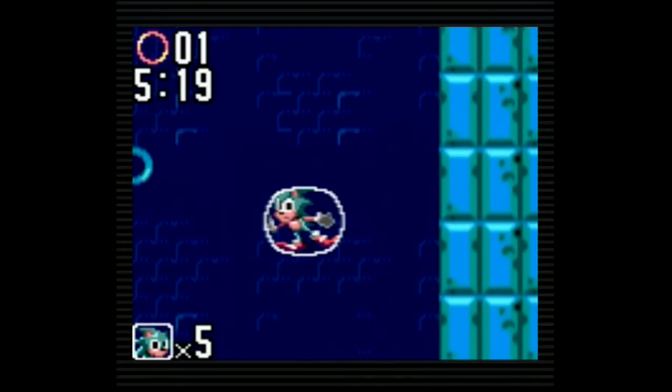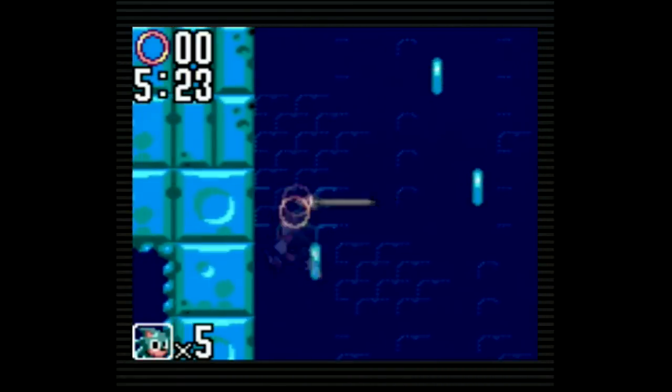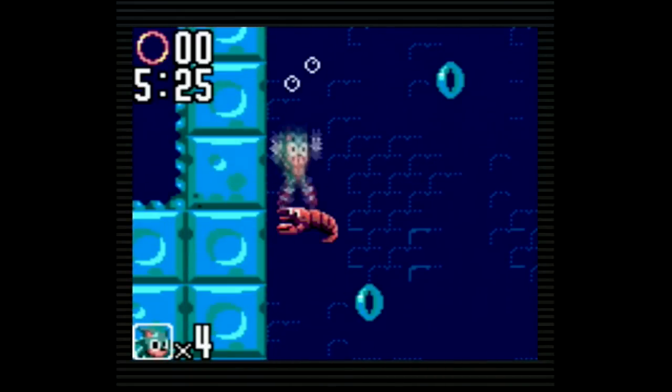Also, because you can't change the direction of your fall when you get hit, what happens is that you cling to the wall and hit the lobster at the bottom, and if you have no rings, that's a one-way ticket to the beginning of the level.